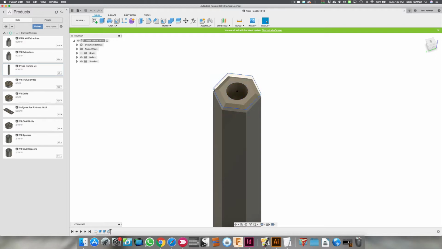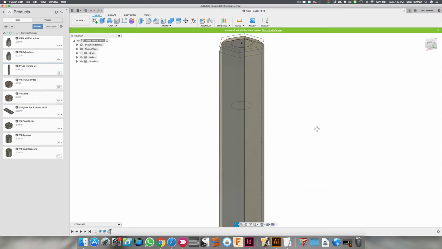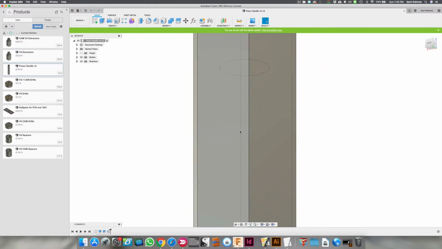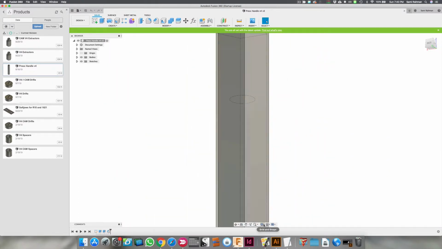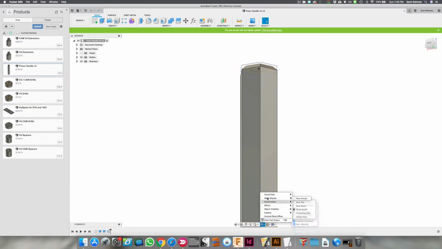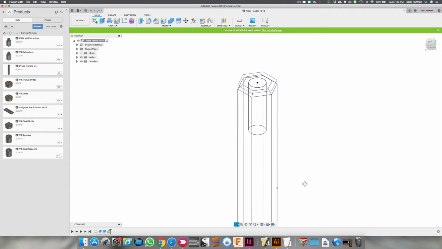Ignore this little hexagon up here. I'll talk about that later in another video. This would be shaded with hidden edges. So there's that hole, the bottom of that hole you can see. You can also see through it, so I can see the other side. If you zoom in, you'll see that that's a solid line and that's a dashed line, so I'm seeing through the model. You can also shade it with visible edges only. That kind of looks like a solid model. Wireframe, so that's a wireframe of the whole thing.